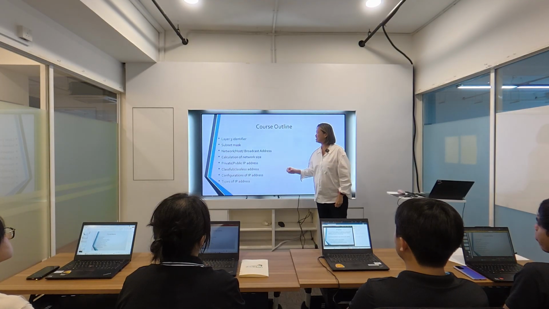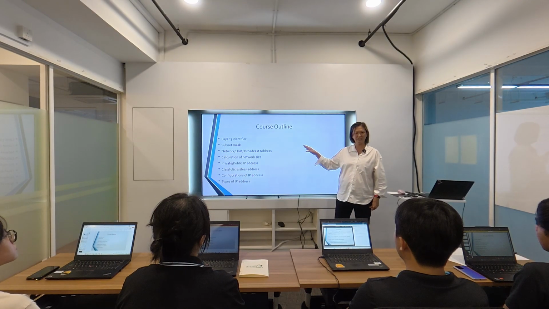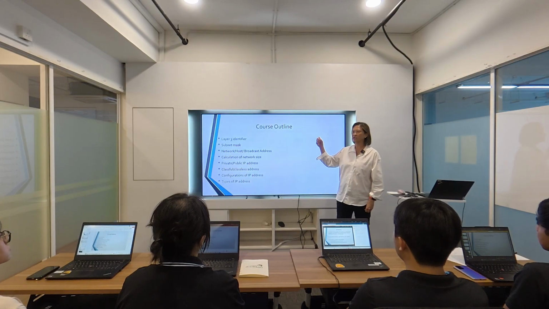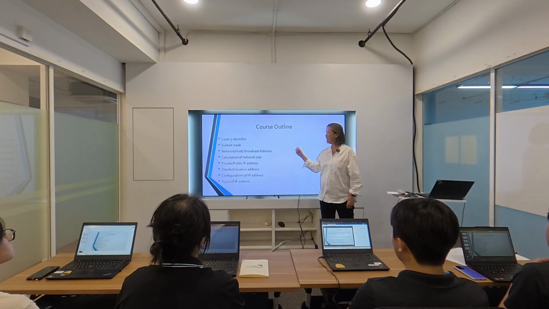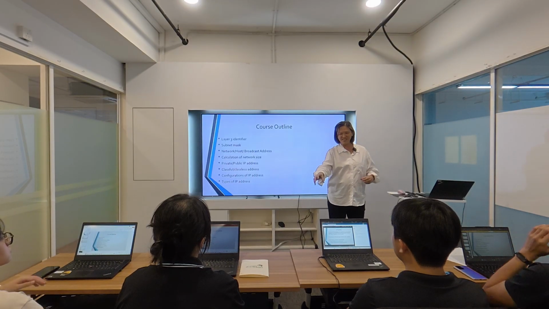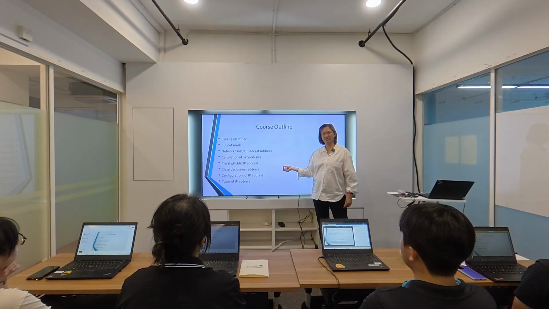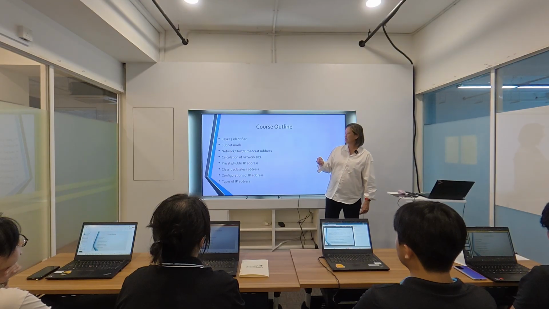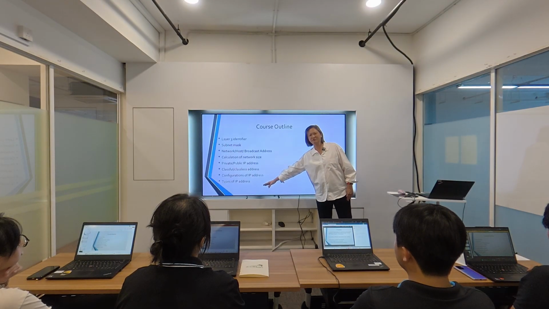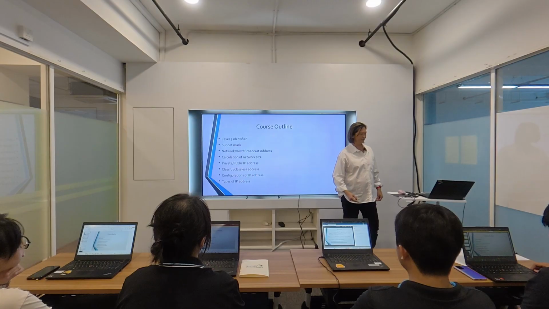Now, in IP addressing itself, we do have different types of address like network, host, and broadcast address, which I will go into in more detail. We have to have a technique of calculation to calculate the network address and the broadcast address for a certain network. And for the calculation of network size, there is a formula that we can use to calculate how big the network is, given the IP and the subnet mask. And we have different types of IP addresses. One type would be private IP and public IP, and we also have classful and classless IP addresses and other types that I'm going to cover as well. And how to configure an IP address for the host or the device.